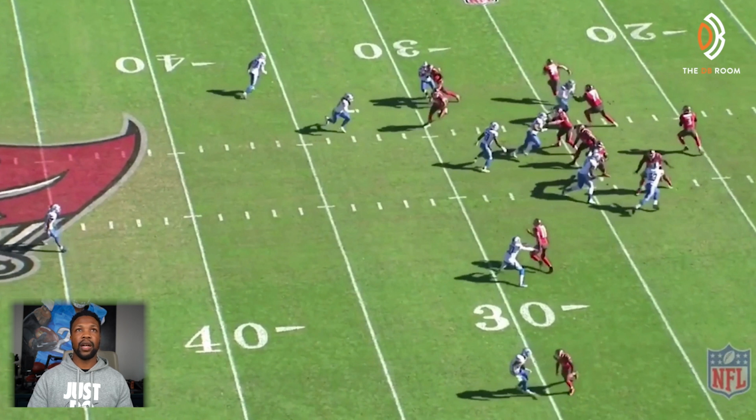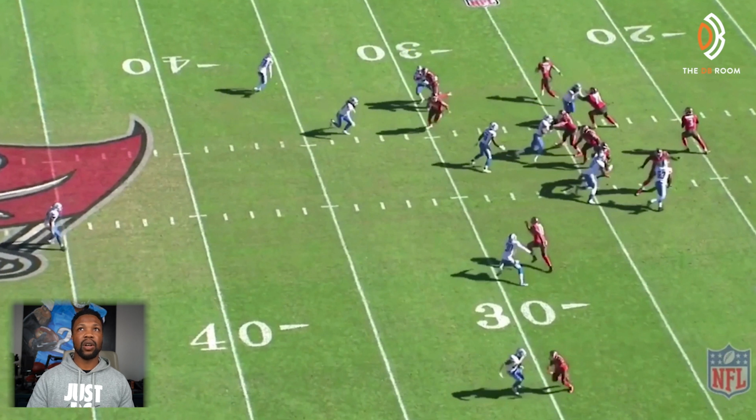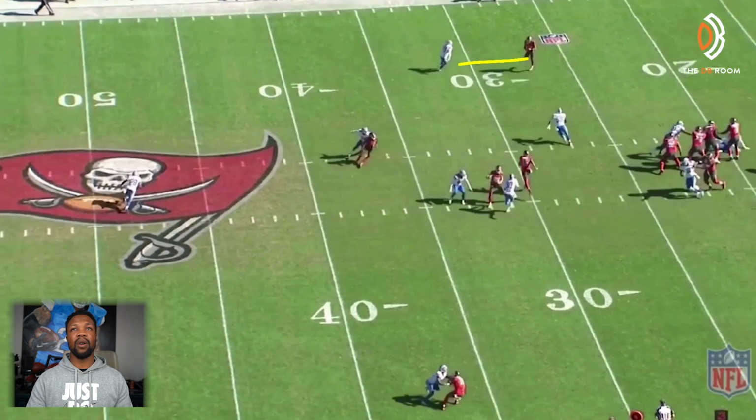So what do I have to do? Come downhill right now. It's me against him, and it's a race to this 30-yard line right here to see if he can get the first down or if I can make this tackle, okay? So he gets the ball. Now we're in the moment of truth. Can you make this tackle or do you miss it, okay? This is a big situation right here.